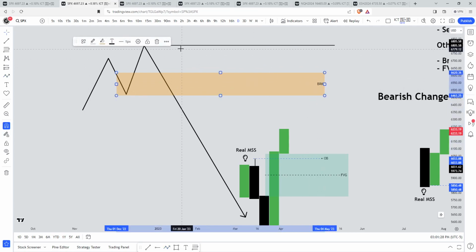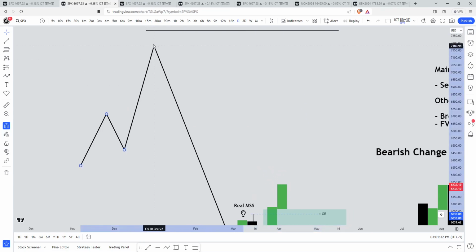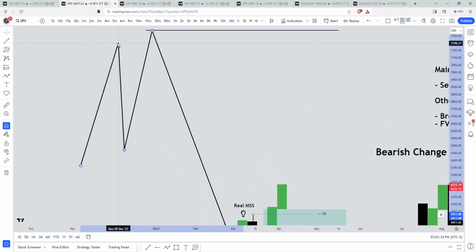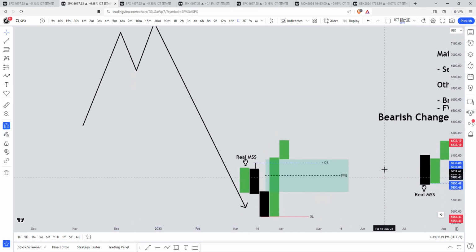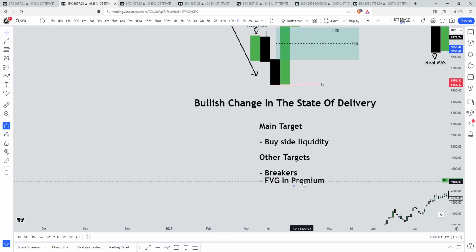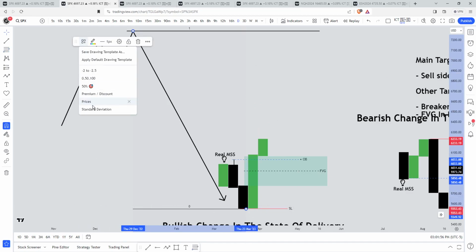What could also be a target, let's say that this is even a little bit higher up. Let's say the buy side is all the way up here. So sometimes it's not always going to be that close. What you could do, like I stated right here, you could target a fair value gap in a premium. From this high where it started that delivery and that speed to the downside, you're going to draw a fib from that swing high to the swing low of where the order block came in. All you want to focus on is 50%.